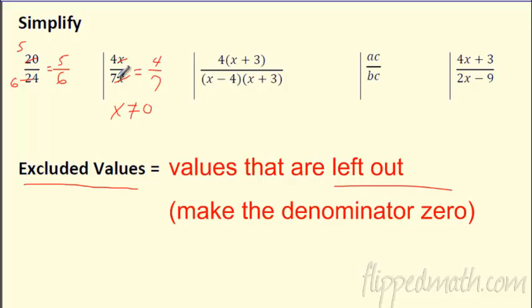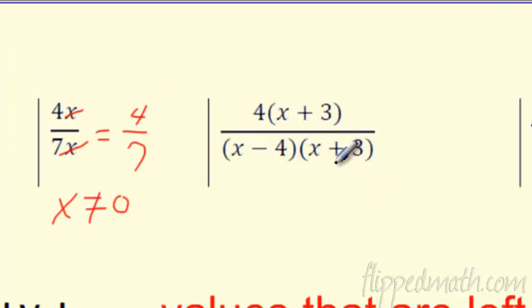Why can't x equal 0 in my original here? Well, if I did, then you'd be dividing by 0. We can't do that. Remember, that's a vertical asymptote. So even though I cross it out, yeah, that's great to reduce it. I have to say, okay, x can't equal 0. So before I really start these, if I look over here at the next example, I got to say what? This is cool, but x can't equal 4 or -3 because that would make the bottom 0.